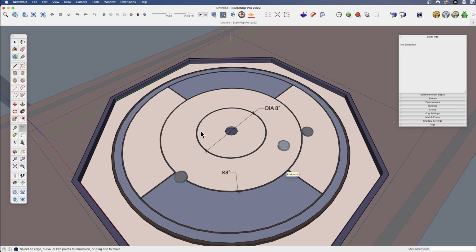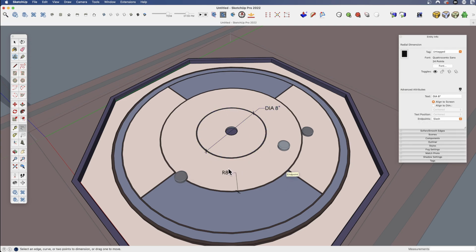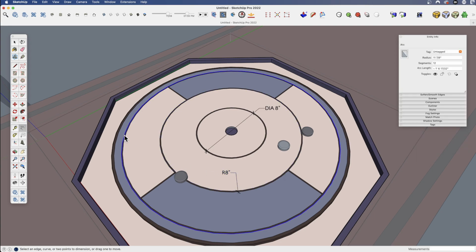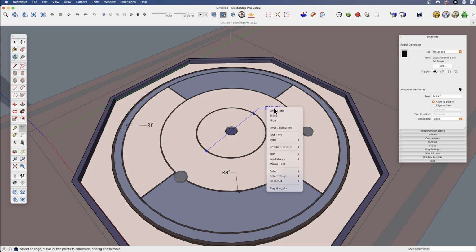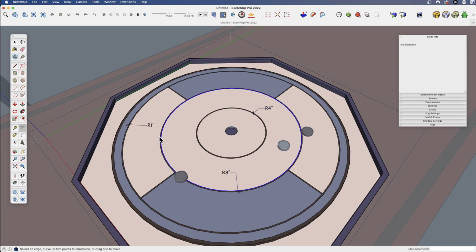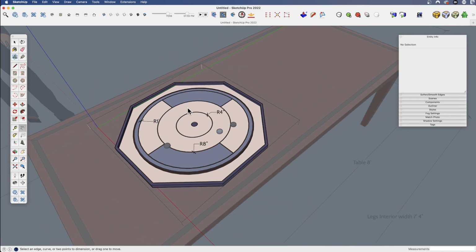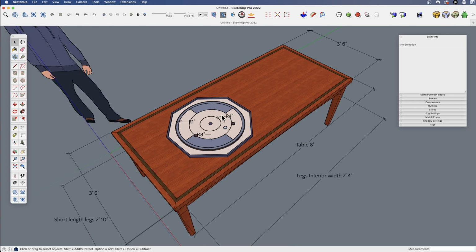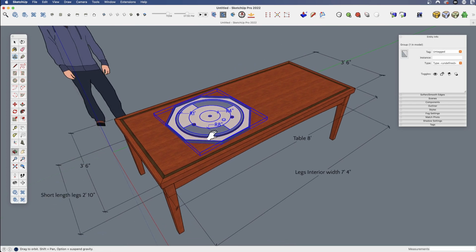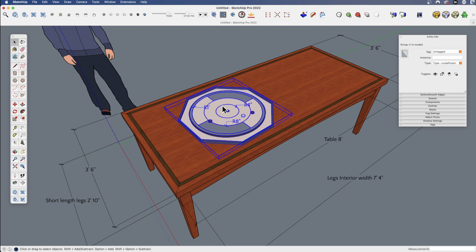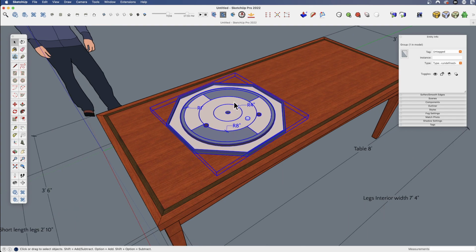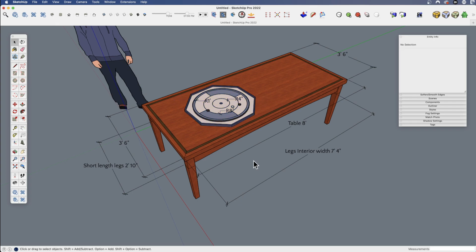If you're using a circle, it's going to default to a diameter. If you're using an arc, it's going to default to the radius. But we're going to see that we can right click and say type, and we can change those. So if we wanted these all to be radius, so now I have a radius of 4 inches, 8 inches, and 1 foot, or 12 inches. And I'm going to close out of that group. So if you want to attach dimensions to circles and arcs, make sure you're attaching them directly to the geometry itself, not to the outside of the group, which will not work.